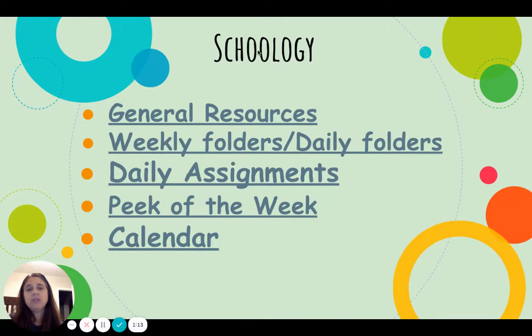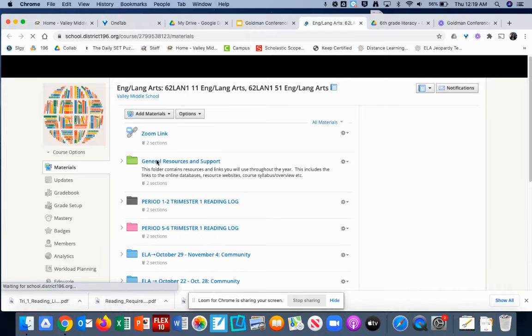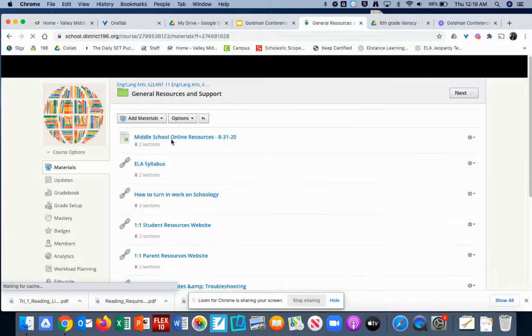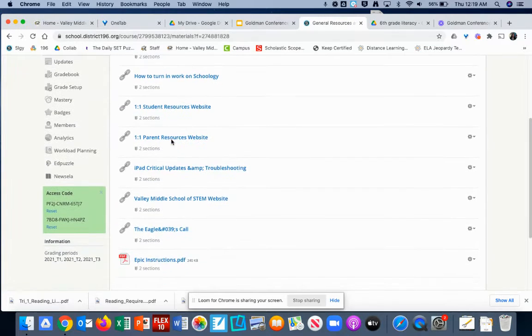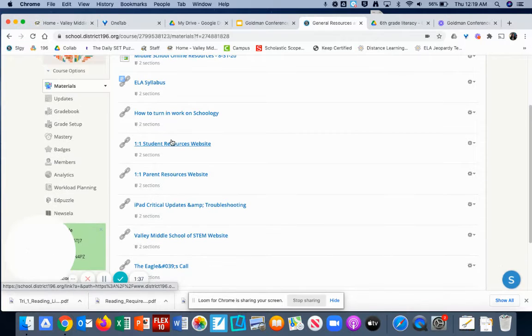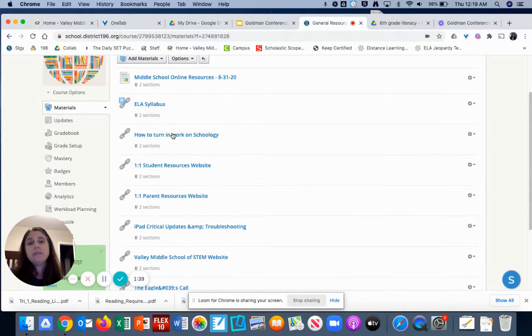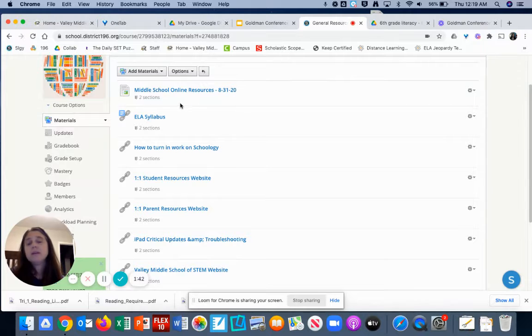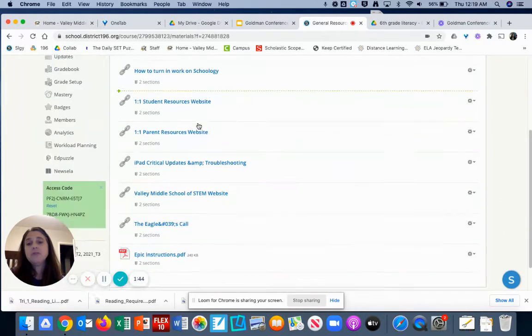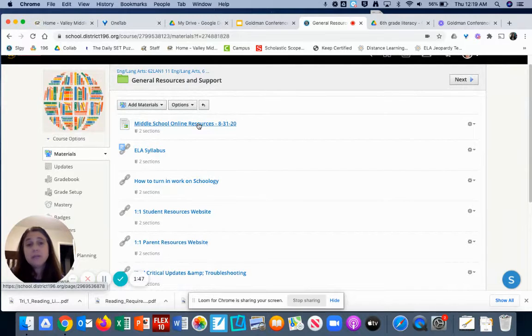We're going to talk a little bit about Schoology. If you are not in Schoology as a parent, we're going to talk about how valuable that is at the end and how to do that. So Schoology is our main tool. There's a general resources folder that's green in the material section. So if your child clicks on that, they can find a variety of links that might help them for different situations. So that is something that they should just look at, as well as you might want to look at it if in fact you are interested in or struggling with something or interested in getting more information.